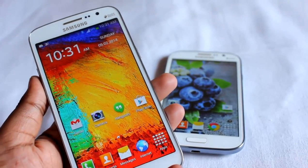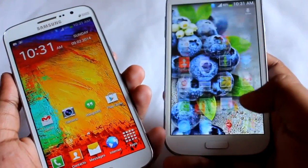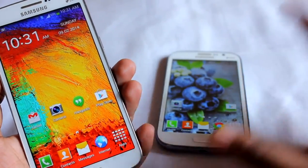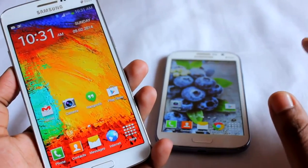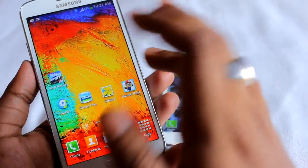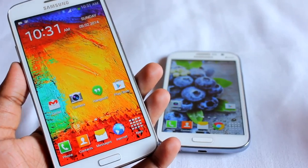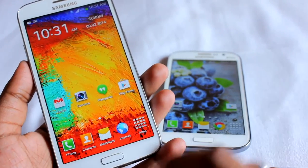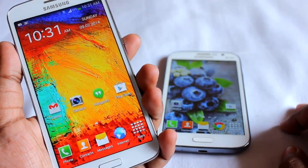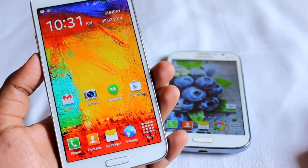Okay guys, now talking about the web browsing experience, the Galaxy Grand 1 web browsing experience is pretty good, but there is a little bit of lagginess if we do multitasking with many applications running in the background, and if you do a pinch to zoom, then sometimes it lags. Whereas on this Samsung Galaxy Grand 2, I have been using this phone for about 2 weeks or so, and till date there is not a single lag on this phone. This phone is totally lag free, and even the web browsing experience is pretty good. It's buttery smooth in web browsing. Yeah, and everything is good about this phone.